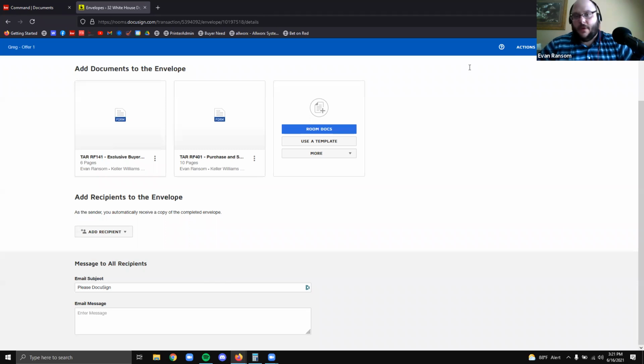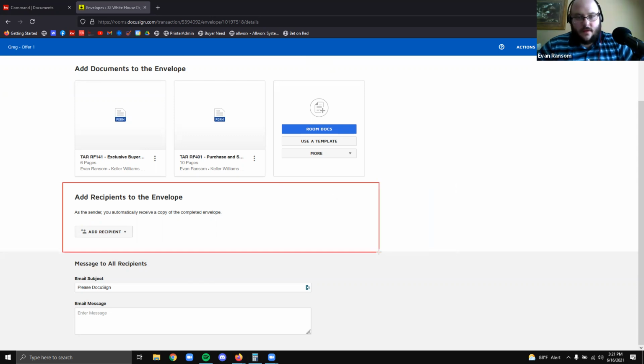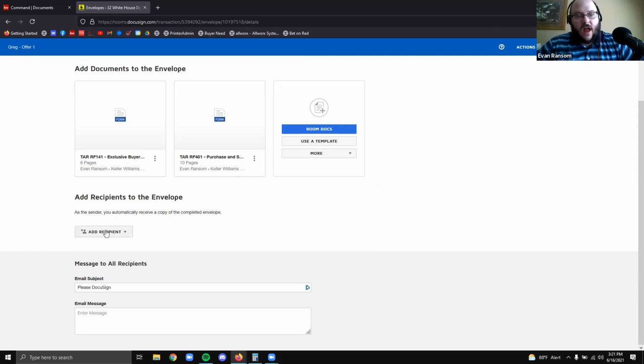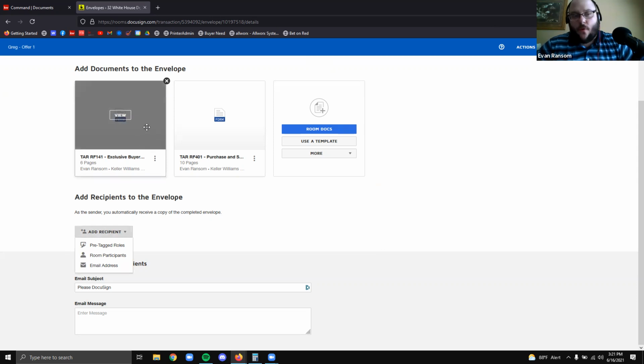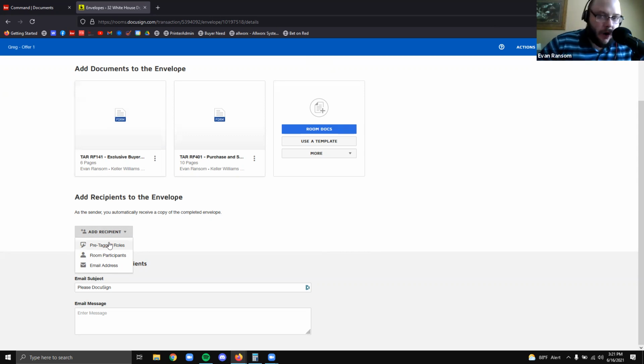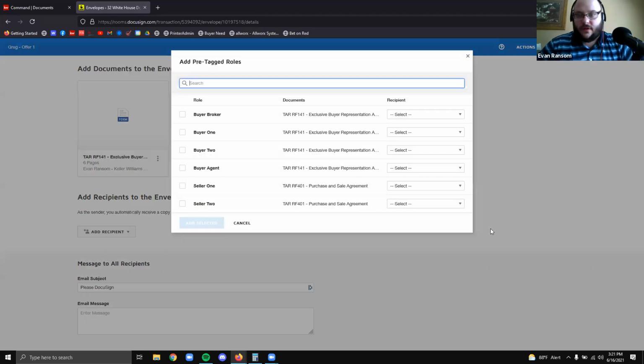Then we're going to add recipients to the envelope. And to me, this is the big money item. If there's any section of this class you pay attention to, please let it be this one. Because this is the difference between hours of work and 5 minutes of work. When you're adding recipients and you've got forms that you didn't DocuSign, you will see that pre-tagged roles is an option to add recipients by. Always use it. Always use pre-tagged roles. This is what determines who signs what and where. It's already on the form. Much like how .loop has everything, the fields are just all there and you assign people certain fields. In DocuSign, all of that's based on the role and what fields they get.